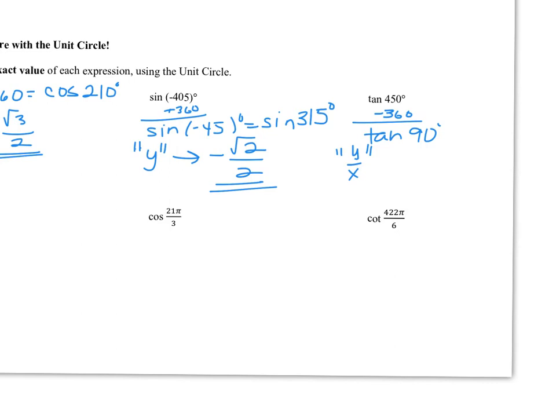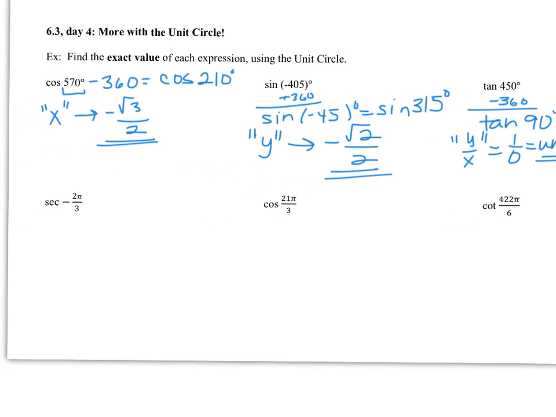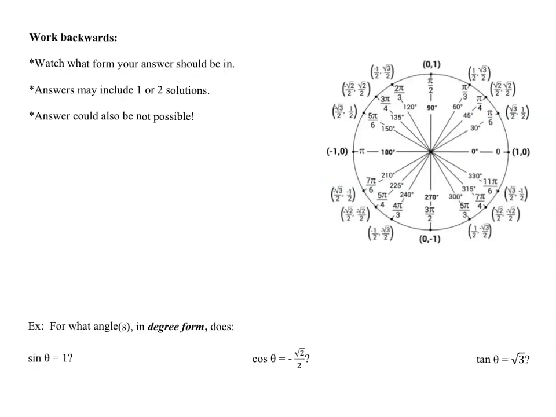Now remember, at this location, we saw a couple of these last week as well. It's 1 divided by 0, which means that tangent is undefined at that location. Anytime you have 0 in the denominator, you must state that that fraction is undefined. And that's going to be the end for this page. We're not going to do these radian measures. I think once we find them in degree form, that'll be good enough. So go ahead and flip it over and let's talk about working backwards.